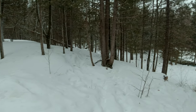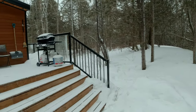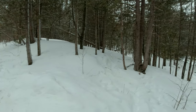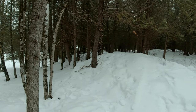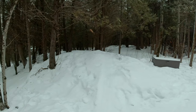Well, we're back. Good morning. We did wake up to a little bit of fresh snow here, not as much as we were hoping for. It ended up raining maybe a little longer than we wanted last night, but the temperature is starting to drop, and it's going to drop abruptly through the day and into the night here. So next we're going to get packed up pretty shortly and head our way back home, and we'll give you our thoughts on the stay we had, which was pretty good overall.